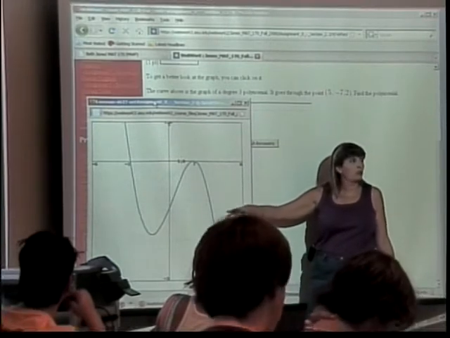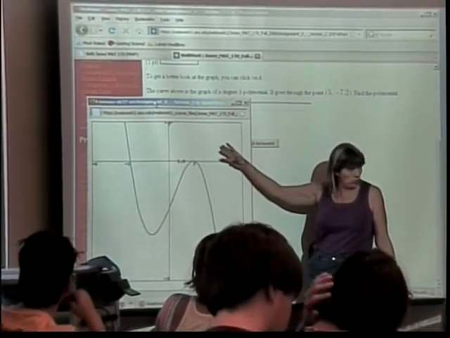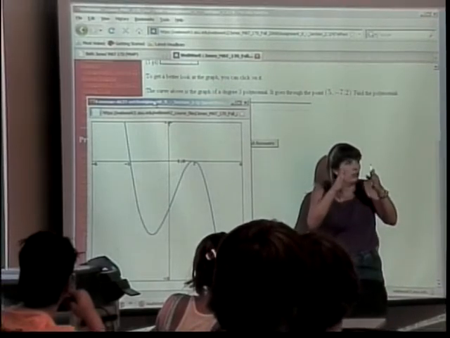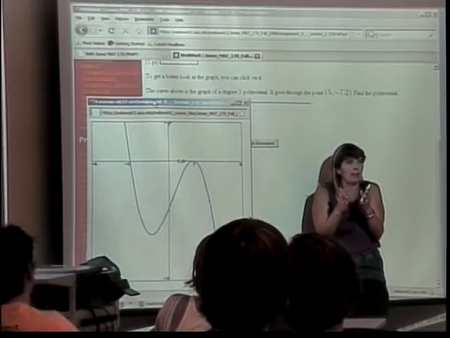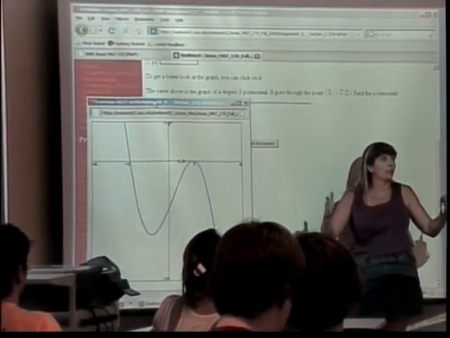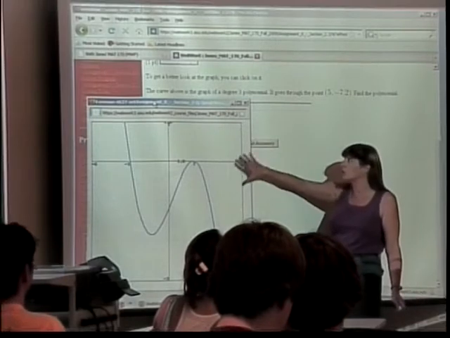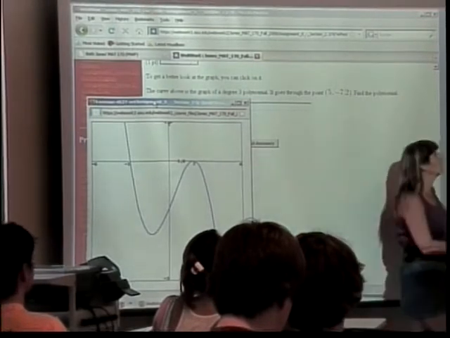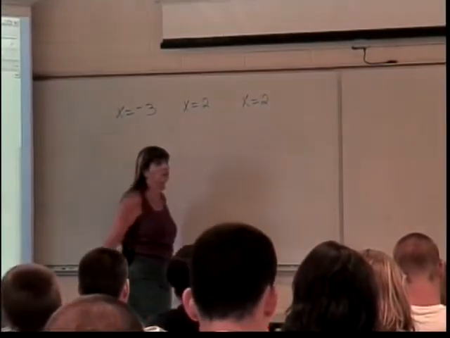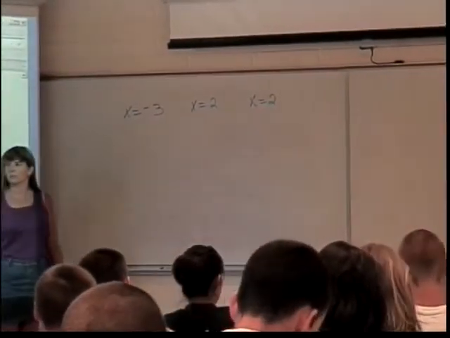In this class, we're going to assume they're all 2, because the only way to distinguish between them is how narrow the graph is when it bounces back. And if you have nothing to compare it to, you can't tell if it's narrower or less narrow, so we're going to assume they're all 2. So this is a zero of multiplicity 2. That means I will need to write it twice when I'm writing down my zeros.